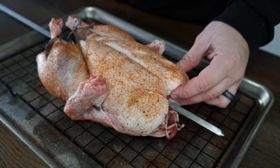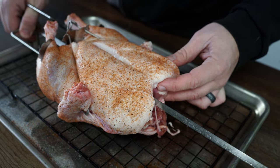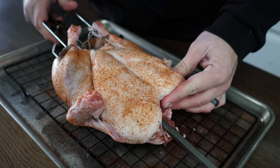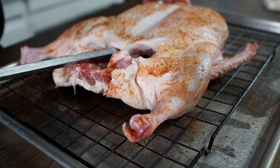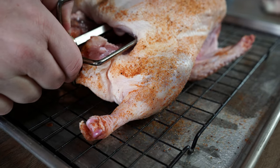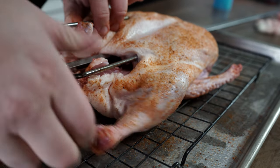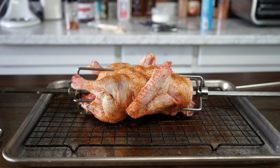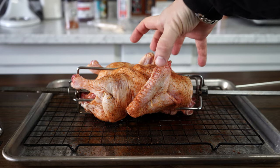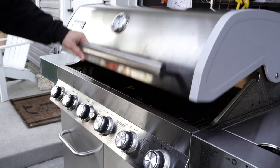The problem with the trusser is that you can't put the rotisserie skewers through around the fixture at the end. I tried every way I could think of and then got rid of it. I also thought maybe I could just use the pins to hold the duck together, but that's not going to work either. So in my final attempt to avoid going to the store for butcher's twine, I go ahead and short-skewer the duck together. It feels like it's held pretty well, so I'm going to throw it on the grill.